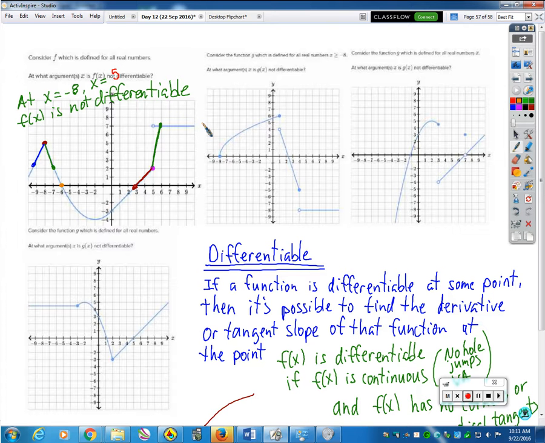Most of the time you're going to be given a function that is either, as Chad said earlier, always differentiable, meaning you don't worry about anything, or it's simply not differentiable at one or two places. Is that what you meant? Perfect. Sorry. Is it differentiable at negative 2?